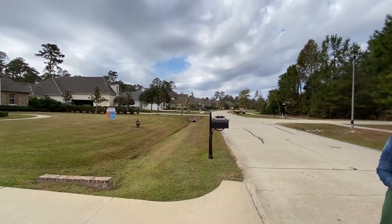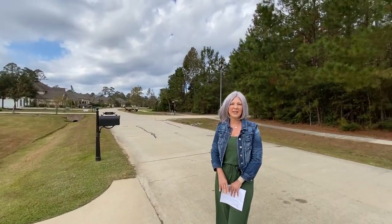We are about 10 to 15 minutes from the downtown Covington area that we've been talking about, that we've been seeing, and that we'll have lunch at in just a few minutes for you to check out. Next, we're going on to the next house, number 4, the bonus house, to show you that you can get in the subdivision below $500,000, even though you've got houses approaching the cost of $1 million.